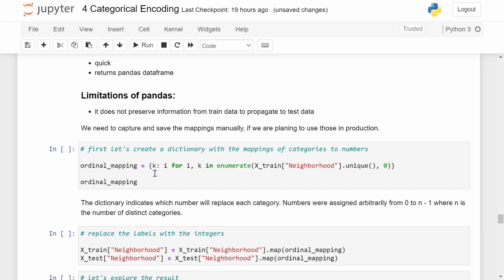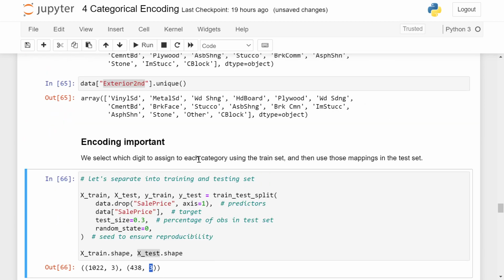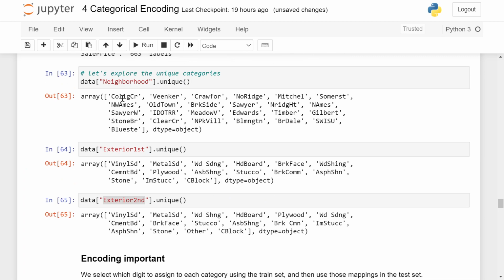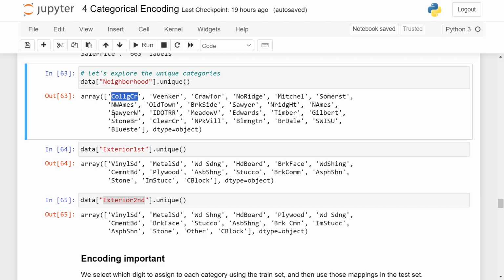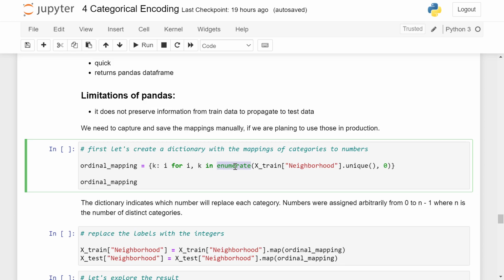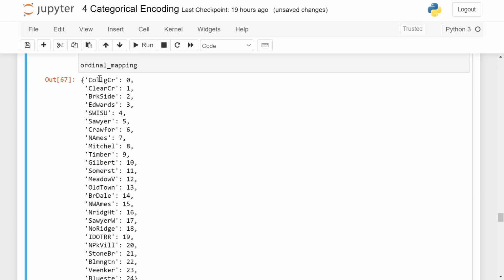To perform this ordinal encoding, all I need to do is assign a number to each unique type. Ordinal encoding is what? I just want to assign a number, whether it is random or sequential. This is what you need to decide. So this needs to be 1, 2, 3, right? That's what I'm doing here by using enumerate on the neighborhood column, one specific column for now. For the unique data set, start with 0. You can decide whether you want to start this count from 0 or 1. Let's see how the ordinal mapping looks. You see this, every unique category has been assigned a number.